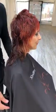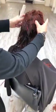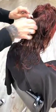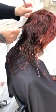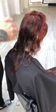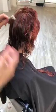It also allows me to make mistakes. For example, this section here in the back of the head, if I have a color, I will take a different hair color or a different tone and put it in the back of the head for a client with highlights or lowlights or even just a base color. I want to see what I want to do with her color the next time I see her. That's my little test to see what it looks like. They don't even know it's there.